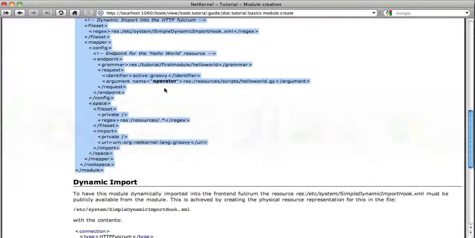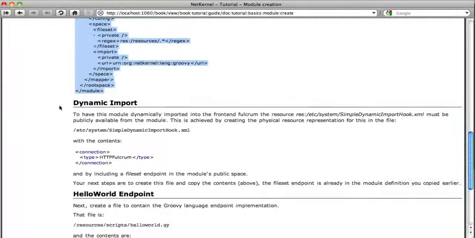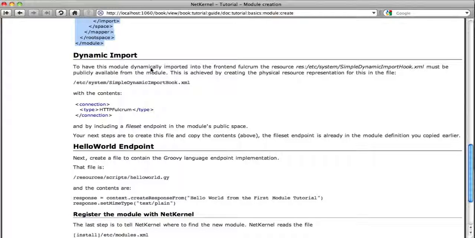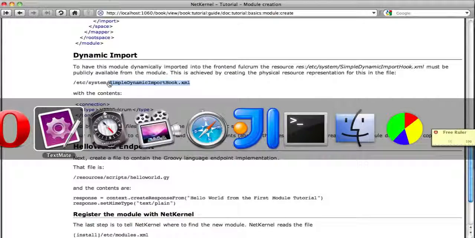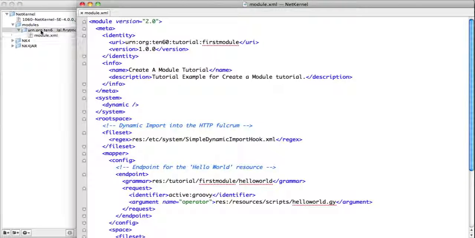Okay, that's that step. Next, we want to have this module directly imported into the front-end fulcrum, so that we'll be able to send requests from our browser. To do that, we need to add another file called simpleDynamicImportHook.xml that has this content. So let's again copy the name and go back to our editor. This time we need to create some folders.